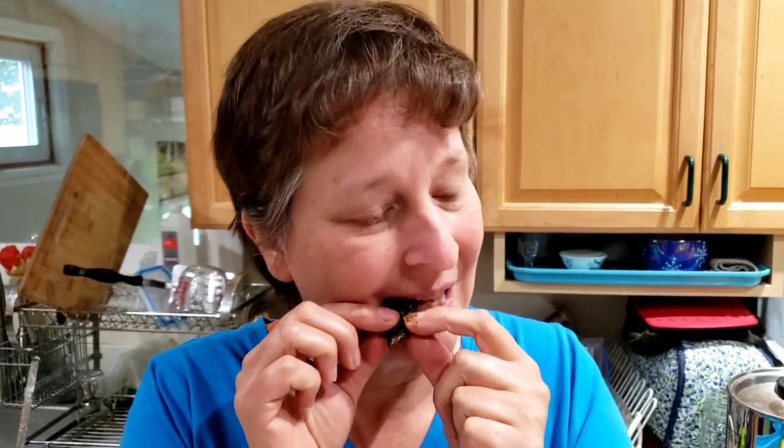I saw a thing on the internet that said that you can fry these up and cook them, so I figured, hey, why not? It was like a squishy surprise inside. Oh, actually, pretty good. I was kind of scared at first. Yes, I'm swallowing it. Finger licking good. Now, I have to say that it's a week after making this video, and I feel so empowered that I actually ate that bug.